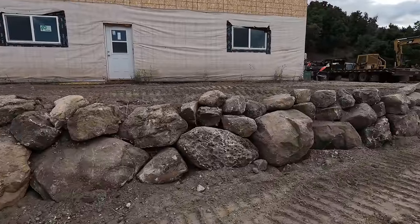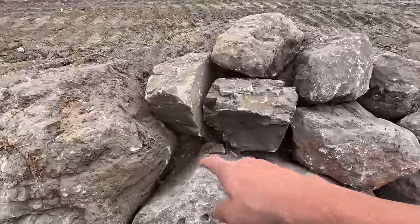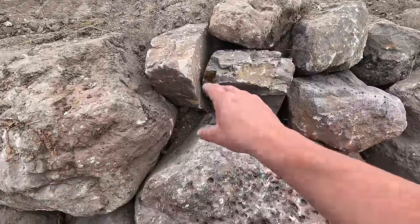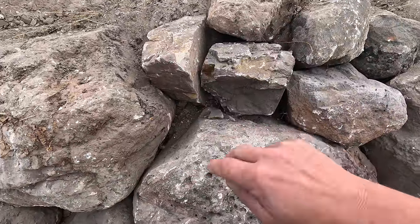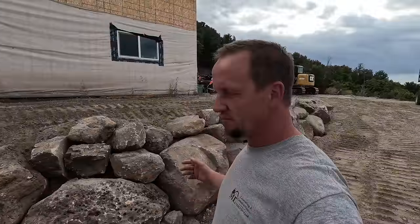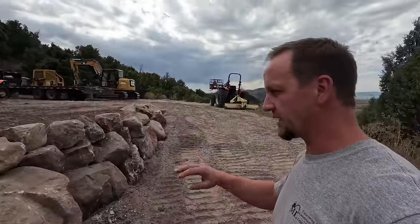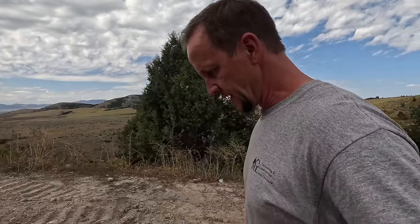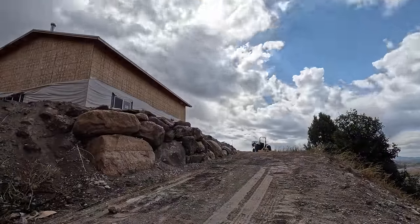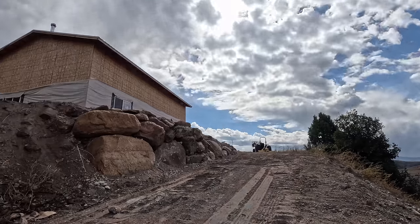There's plenty of little cavities that I can fill in. Spaces like this that I can add compost and mulch into those holes. And I'll put climbing plants into there. Things like creeping thyme or phlox or, I don't know, whatever we want to put in there just to beautify the face of the wall. Put some nice plants in some of there. Maybe even some strawberries, a few things like that. Things that like to take root and cascade down. So we've got plenty of spaces for those to fill in.